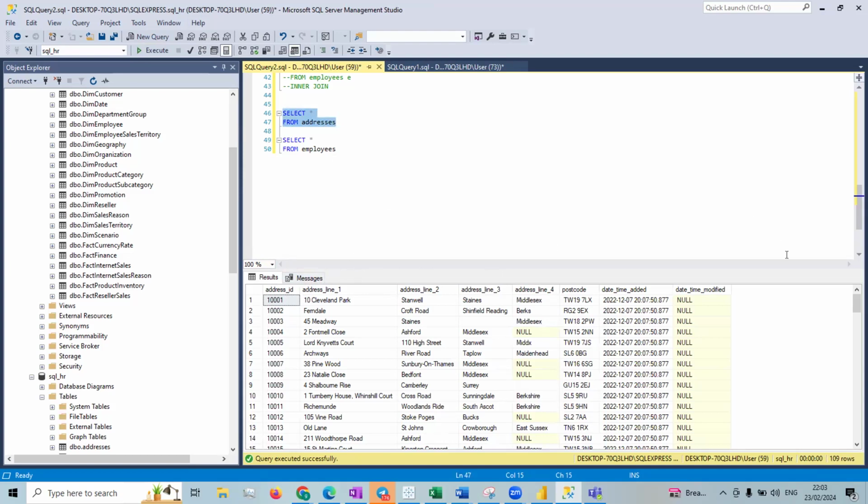So when we want to join the employee's address ID in the employee table to the address ID in the address table. Did that make sense? We want to join the employee's address ID in the employees table to the address ID in the address table.